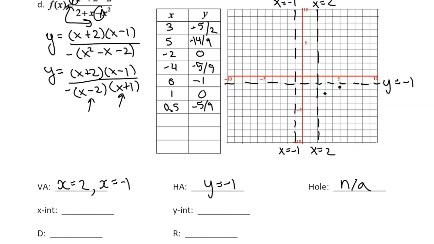-2, 0, and -4, and -5, 9 is right here. Okay, so again, because we've done quite a few graphs that have asymptote behavior, we can see that this is probably going to look something like this right here. And I think we can confirm that this is going to look like that.